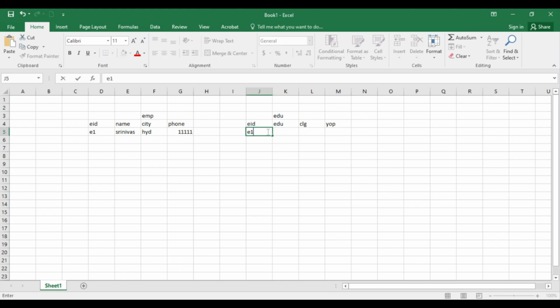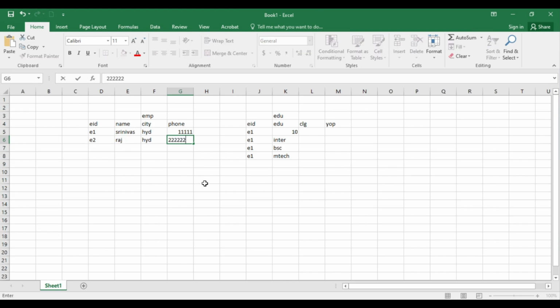Employee one can have 10th, inter, BSc, like this he can have multiple. Now employee two, Raj, Hyderabad, some phone number.